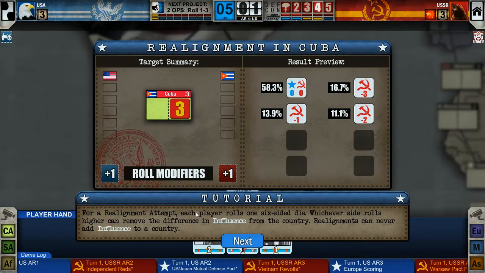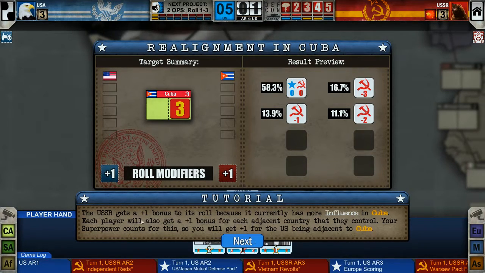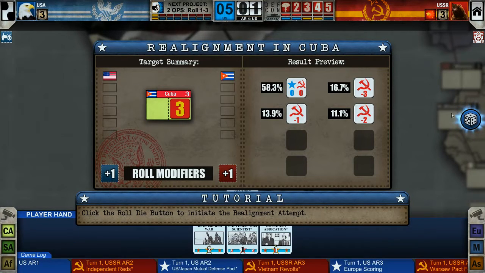For a realignment attempt, each player rolls 1 six-sided die. Whichever side rolls higher can remove the difference in influence from the country. Realignments can never add influence. The USSR gets 1 bonus to its roll because it currently has more influence. Each player will also get a 1 bonus for each adjacent country they control. Your superpower counts for this, so you get +1 for the US. Click the roll die button.